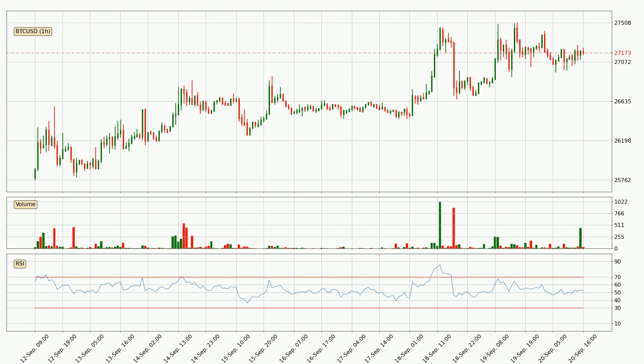Looking at the daily exponential moving averages, the current price went above the daily ribbon, so you should watch out for the price dipping back below the ribbon or if it will play as a support to the downside, which is currently at around 27,144. Looking at the daily relative strength index, the current daily RSI is at 58, so it doesn't show signs of overbought or oversold conditions at this point.